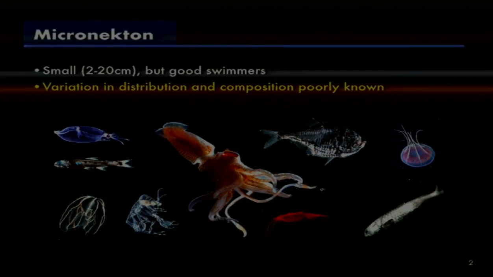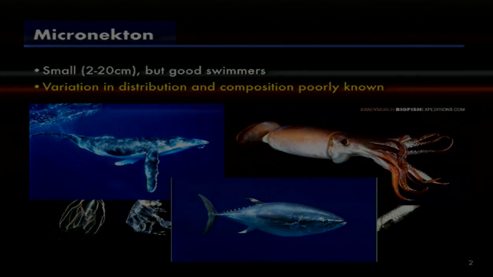It's important for us to understand a little bit about the variation in these mid-trophic, these micronektonic prey organisms, because whales and tunas and squids eat them. And if we want to understand changes in the distribution or behavior of these top predators, one thing that's really important to learn about is changes in the distribution and behavior of their food, which might dictate where top predators choose to go. So that's a little bit of a background of food webs.